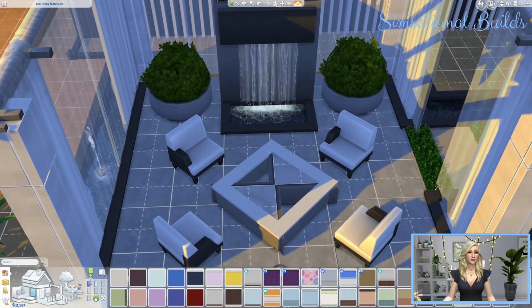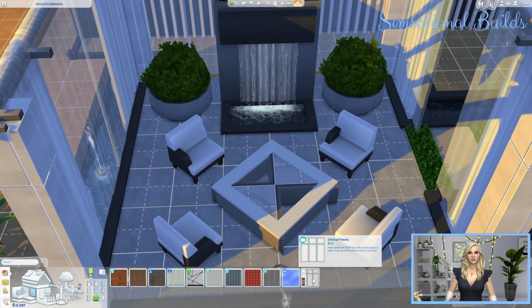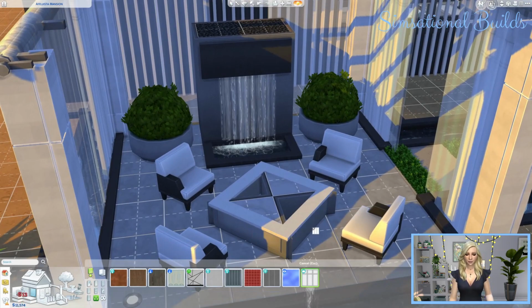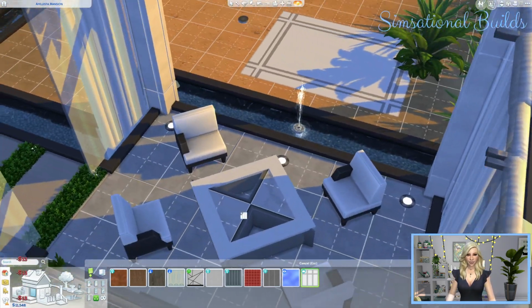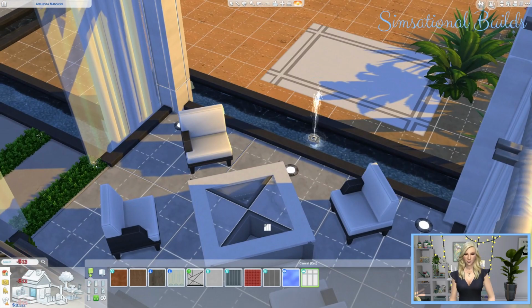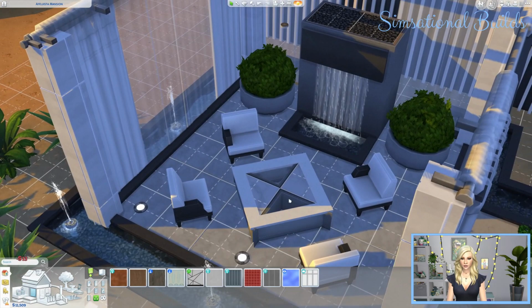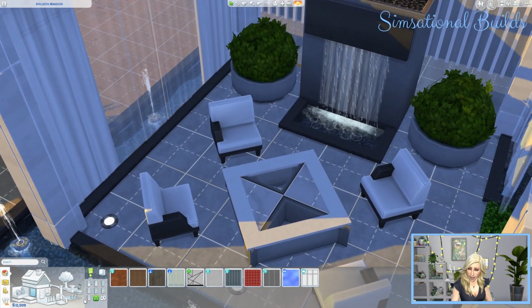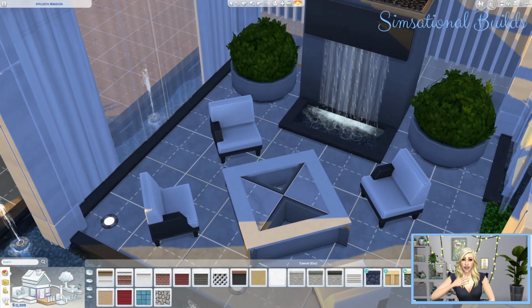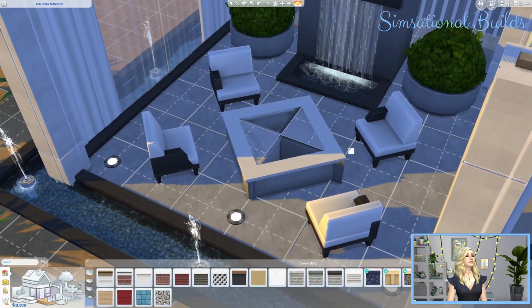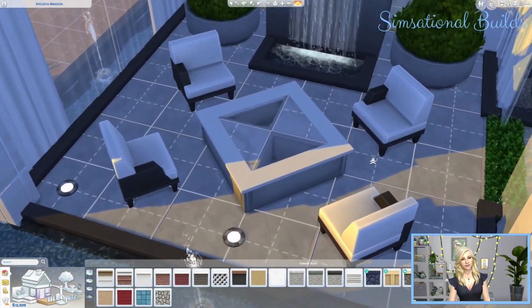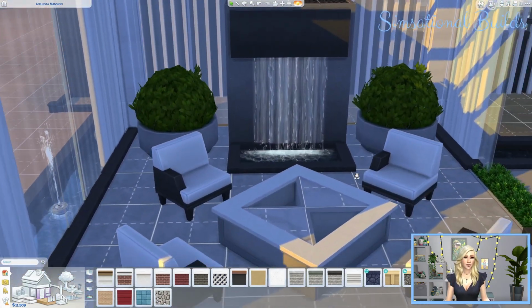On the walls, in the miscellaneous section, this one here, clinical panels that came with Get to Work, and it just frames it really nicely on the inside as well. And most importantly, I need to change the edges of the actual platform itself. The one I want to use is this one here, the Painted Perfection, because that one is probably the finest one. I'm going to use that one in white. And what you can see is how it's poking out the side, and as soon as I use that one, that goes away. So that's the start of our coffee table here.